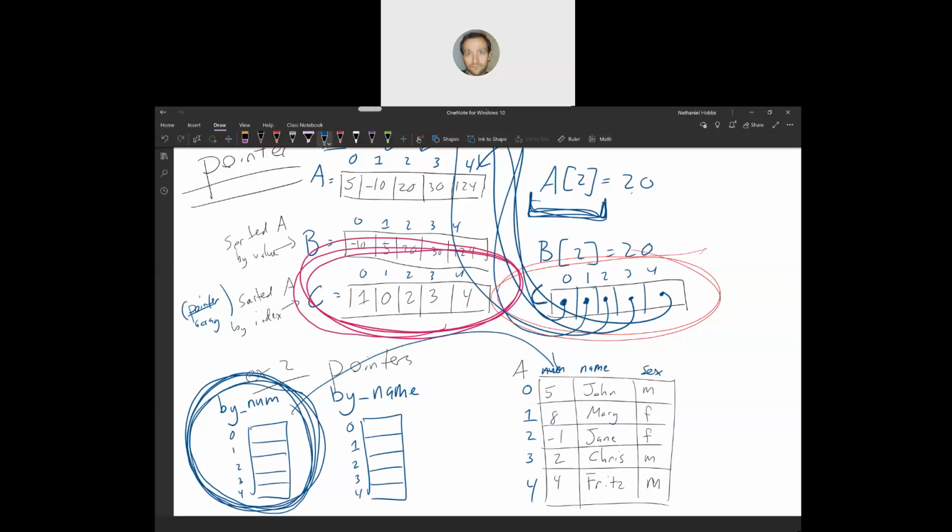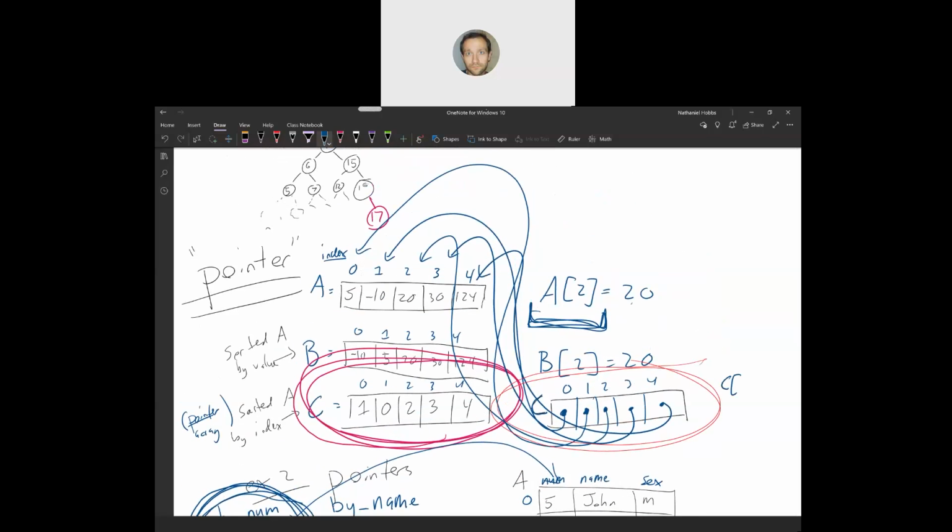I refer to the index because of array A. So C2 equals 2, which implies that A of 2 is the third smallest number in A. Okay, so C2 equaling 2 means that at position 2 in array A is the third smallest, because we start at index 0, is the third smallest value in A. So this isn't that hard.